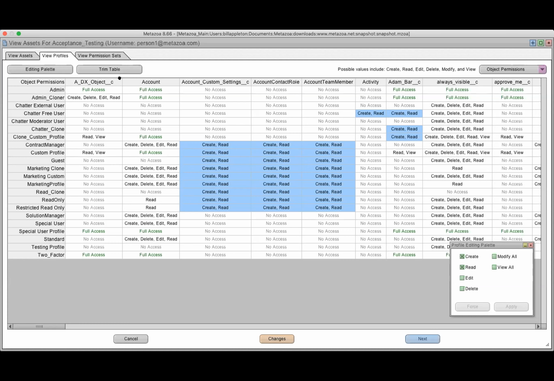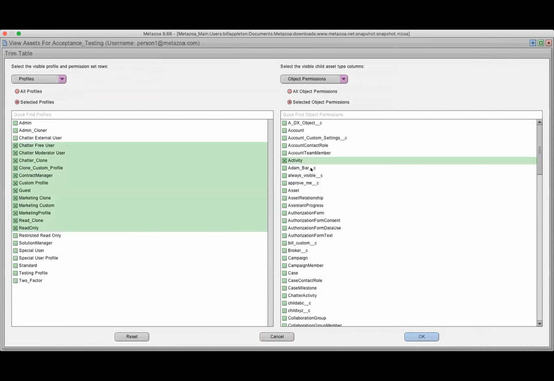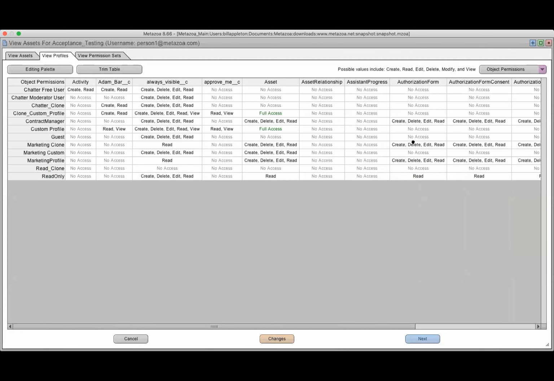It's quite useful. The other thing to be aware of is the trim table dialog. This will let you really focus down on some section of object permissions in this case and make a much smaller table. This really helps you focus in on the things that you're working on and not see all of that other information, which can be a little bit overwhelming.